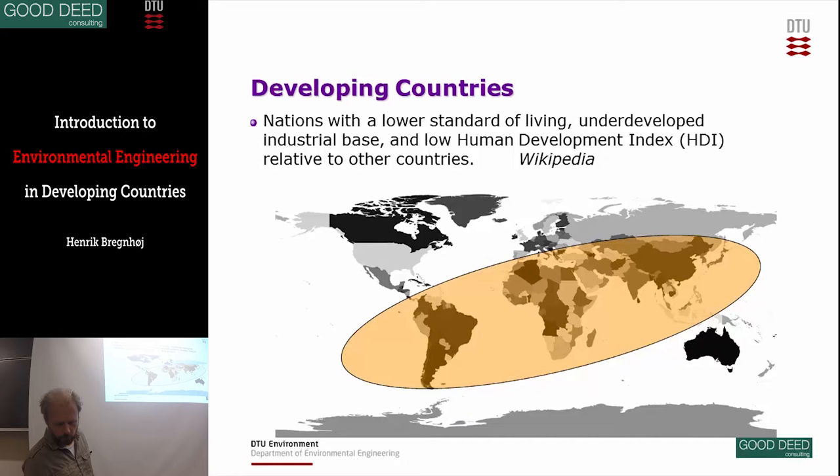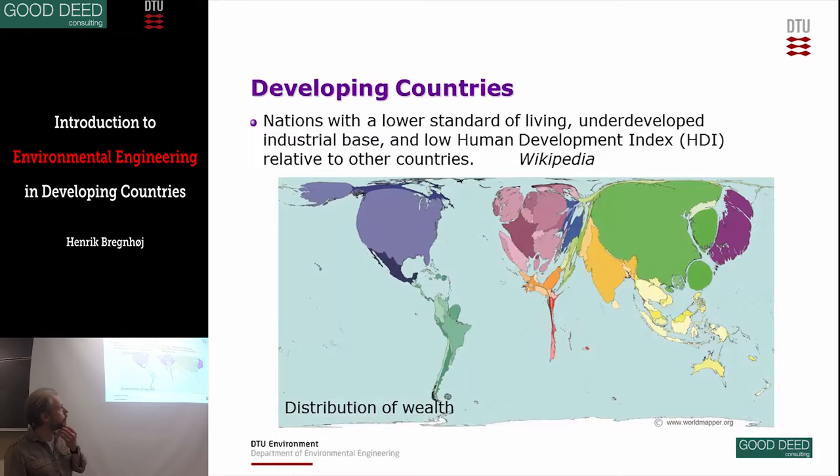If we look at the world map in a bit other way, where it's depicted like the wealth, the size of the country is depicting the total wealth of that country. The world looks a little bit different. As you can see, Europe gets very big. We're very rich. This is the wealth times the population here. United States is very big. Japan is suddenly very big. Also, China and India appear quite big. It's not because they are very rich, but it's because they have a lot of people living in a very small area relative to the size right now.